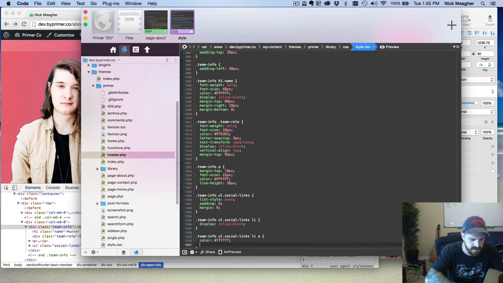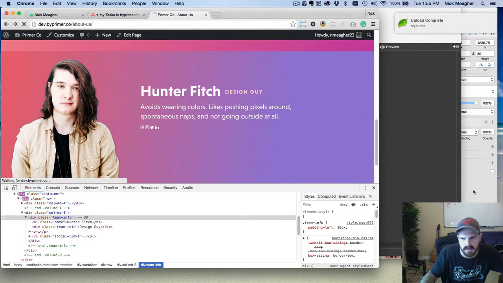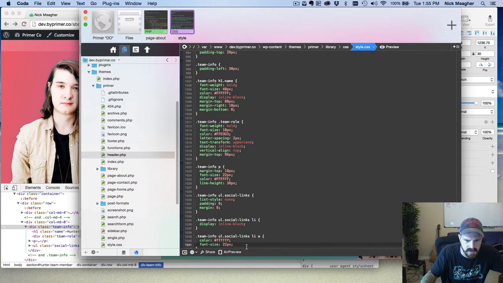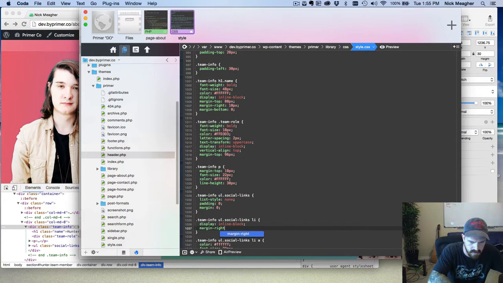So now let's say, I think it's probably around 22. I think that's 25 pixels apart. So we also have to take into account that they are inline blocks, so there's going to be that 4 pixel margin already put there.